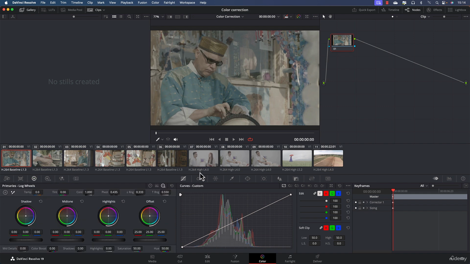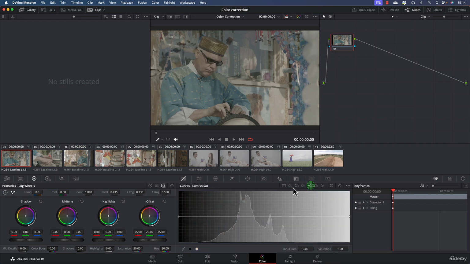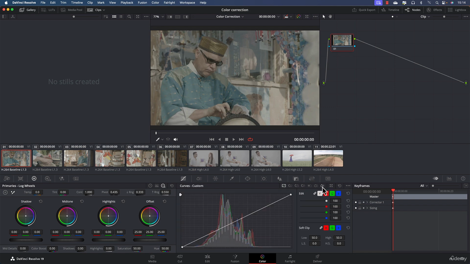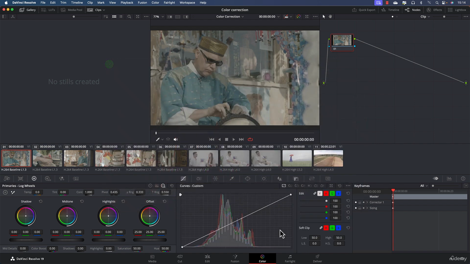Let's go back to the color wheels and come in the middle here where we have some fantastic tools that you can use to do some incredible color correction and even animation. You have the curves, and next to it you can see there are other curves that you can use. So this is the standard one and some others that you can use from here, or simply you can expand it and look at it the way you want to work.